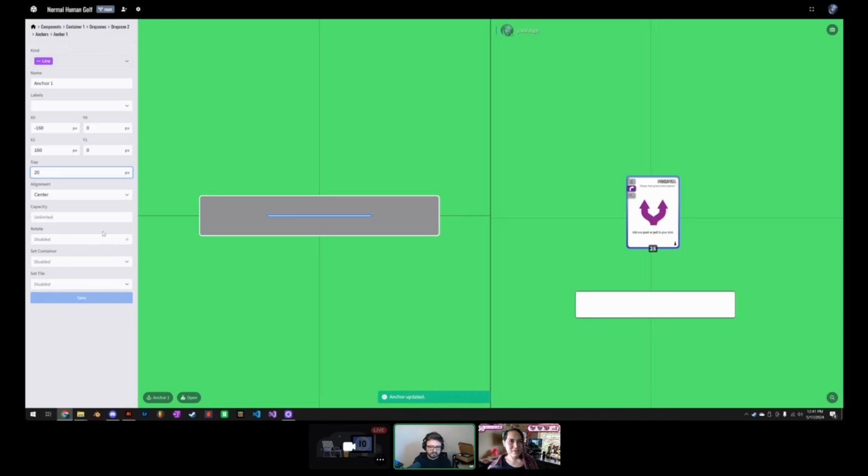Like if I put the gap maybe smaller, I don't know what the gap actually does. Is that the gap between stuff? Yeah, that's the gap between the stuff that you put into it. Those two points are the coordinates of the two points of the line. The gap is the distance between your components, so how much you want your cards splayed. Alignment is whether things start at the center of the line, or at the end or the beginning. And capacity is how many objects are allowed to be on this anchor point, so you can have any hand size.